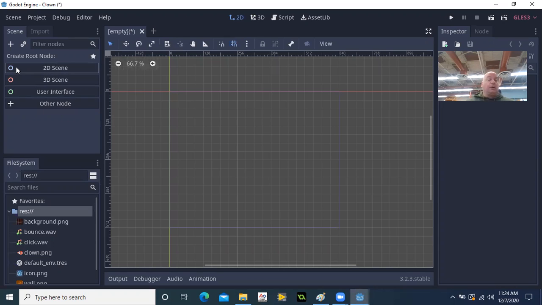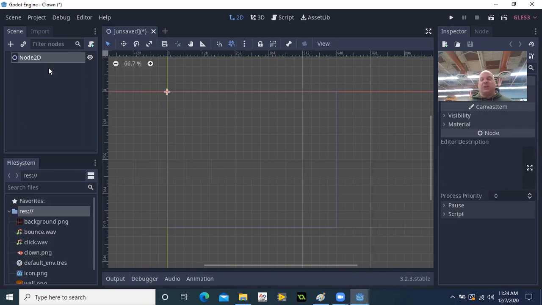You can see up here is where I'm going to build my scene tree. My scene tree is going to be made of nodes, and the first node I'm going to use is this one right here, which is just a Node2D, which is just a base node. It doesn't have any real useful features so much as it is just a starting place to put your recipe of a game together. I'm going to rename it by double clicking it and saying game, but not before making a typo. Game. All right, so I have my game, not much in it right now.